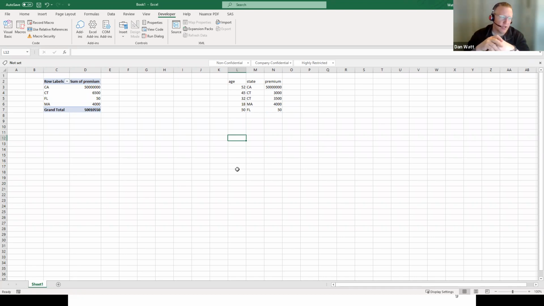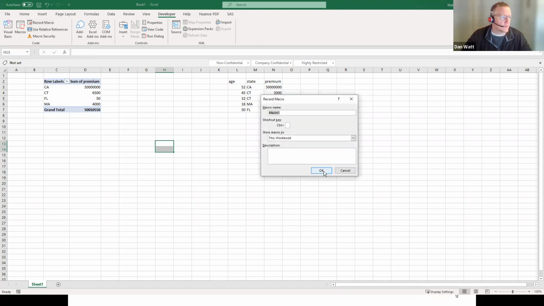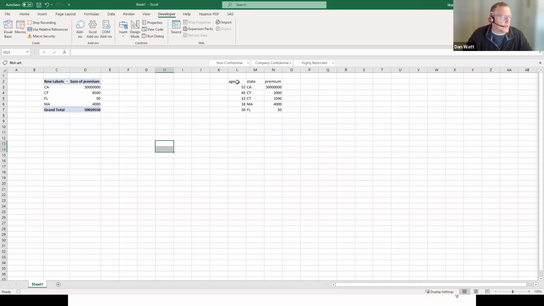And the reason why is because if it's something that I need to just repeat over and over again, I can just record the macro and that'll actually write the VBA code for me. So let's say, for instance, I needed to copy and paste this table over here, over and over again. Then I could hit record macro. I can name it table move, something like that. I can even put a keyboard shortcut, maybe Control Q. Oh, I can't do that because I have to do this underscore. All right. Okay. And it's going to record right now.